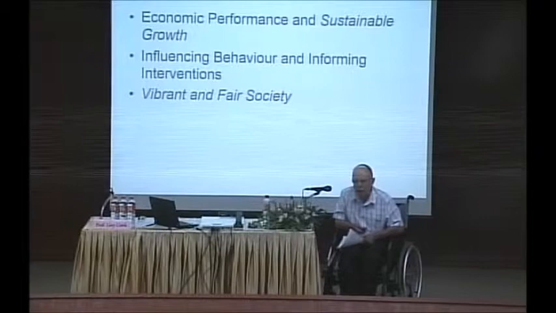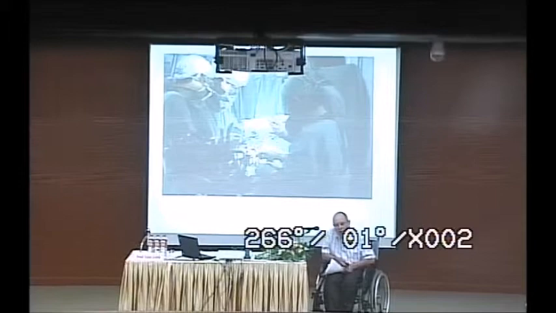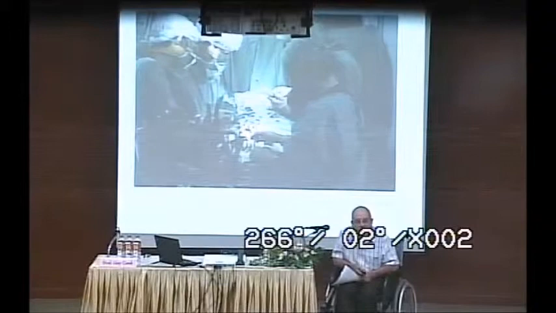So a prime instance of technology is medicine. This seems to be extremely straightforward. We know stuff because of medical science. We know stuff, or not we, but people know. The people who we want to know stuff about the human body, and they can then apply that in preventing diseases, curing diseases, performing life-saving operations like this one. It seems to be an extremely straightforward case of the application of scientific knowledge for practical purposes.